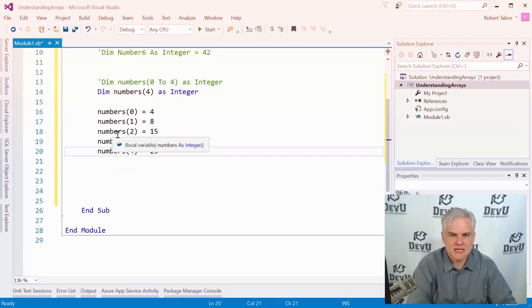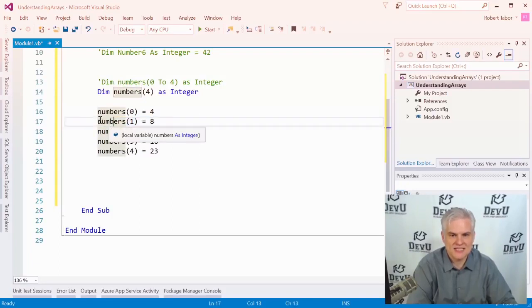For example, I would say that numbers sub 1 equals the value 8, or the numbers array at index 1 equals the value 8, or I might say the second element of the numbers array equals the value 8, or something along those lines.